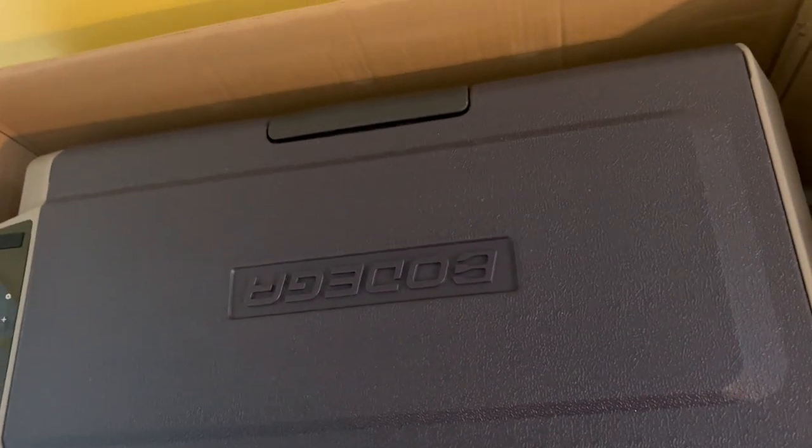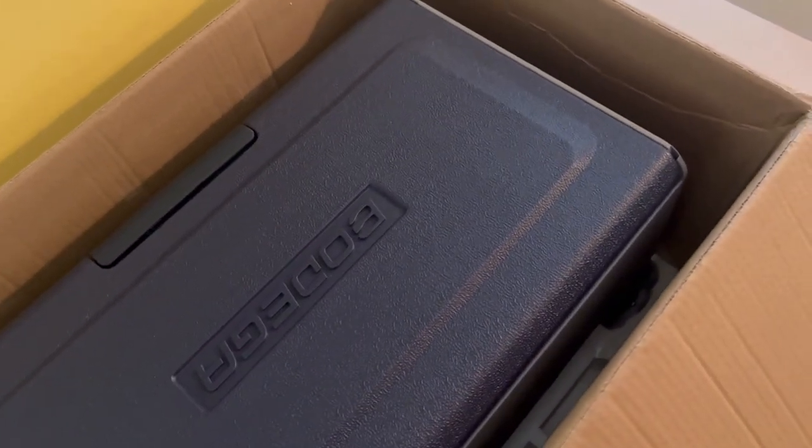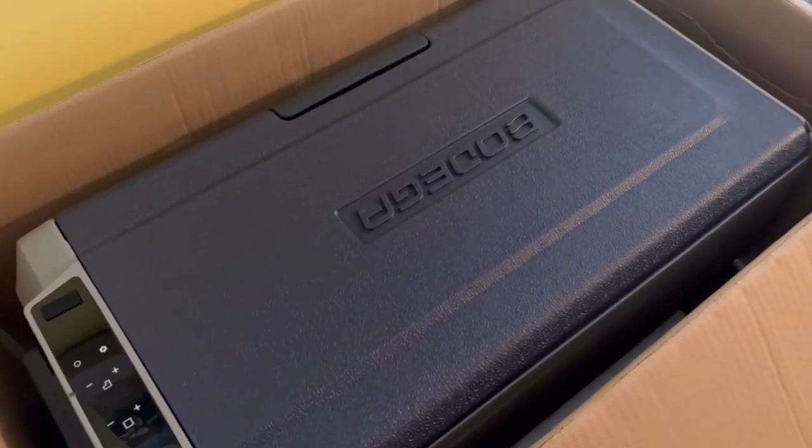I've also got a plan for water. I got a rain cover in mind to put over it, and I'll get to that later on in the video. Anyways, there it is. I'm going to lift it out of the box now.